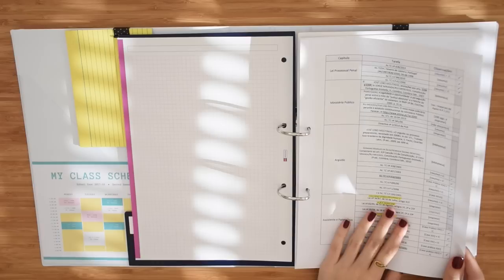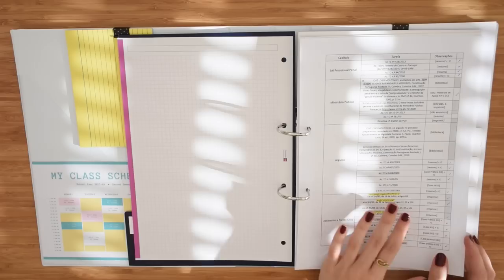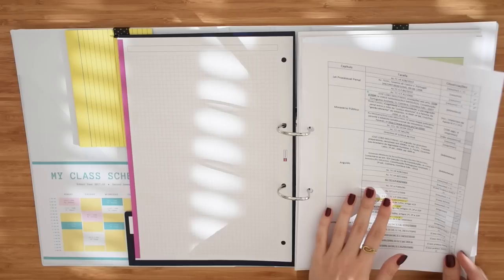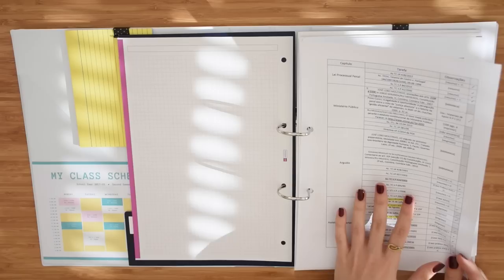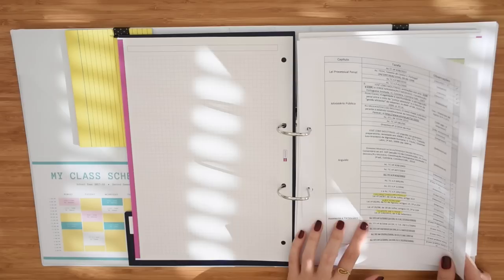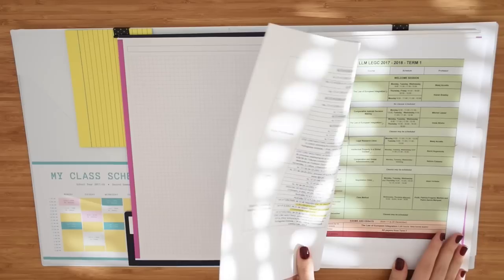Okay so just for the sake of showing you what kind of documents I'm referring to, here I have a list of readings on all my materials for one of my past classes. I mainly tried to categorize all of my topics for that subject and then assign each one of these topics to reading materials for my main textbook as well as some secondary articles and case law that our professor provided us. So I always kept this main page in the beginning of my binder so I could quickly access this page and flip through it and see if I had checked all of my readings and if I was right on track.